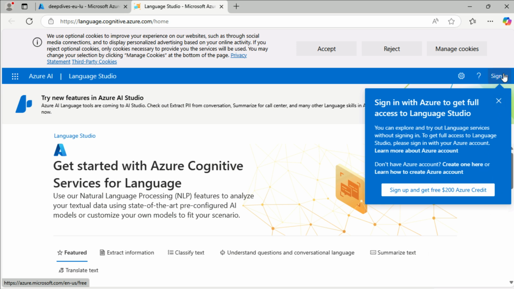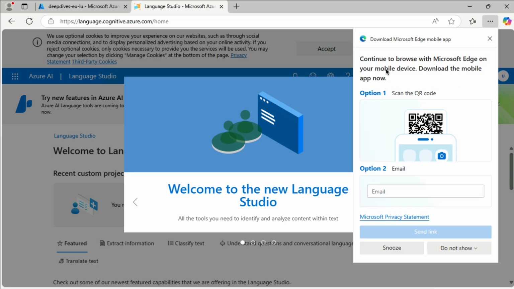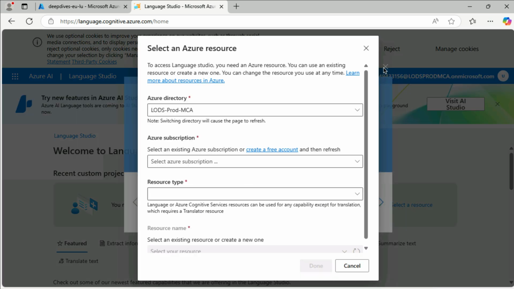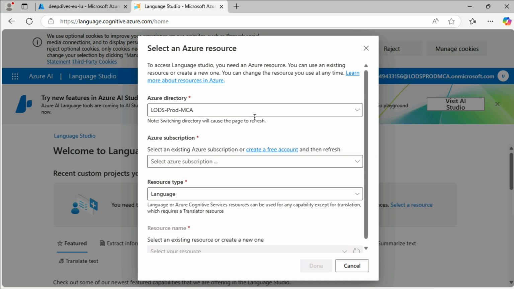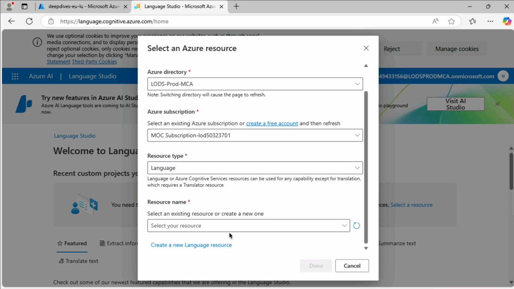And here we need to sign in again. And then it's going to ask us to define or select a resource. So that's the language resource that we just created. It is available over here.